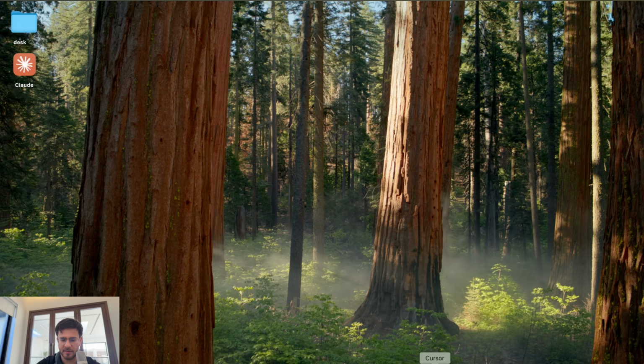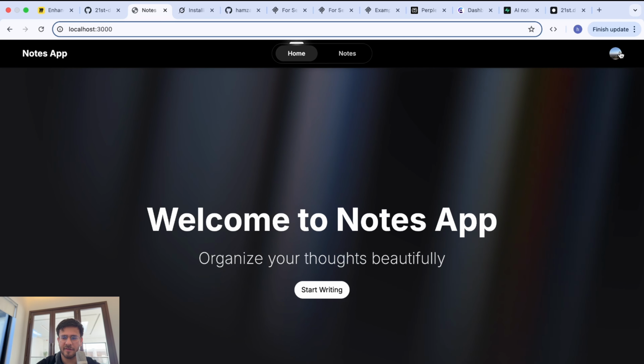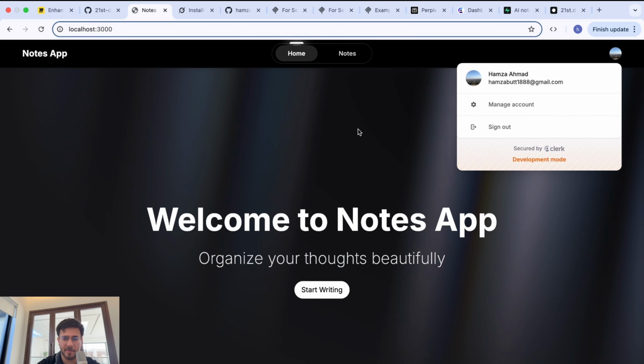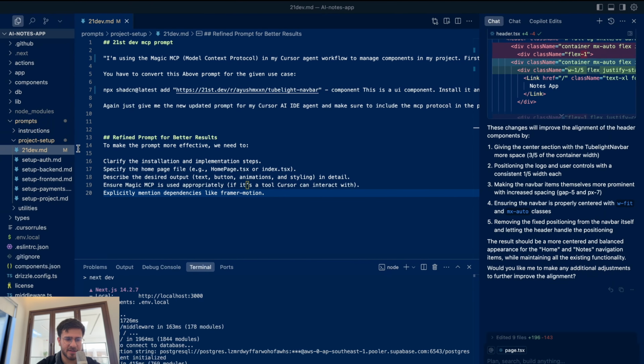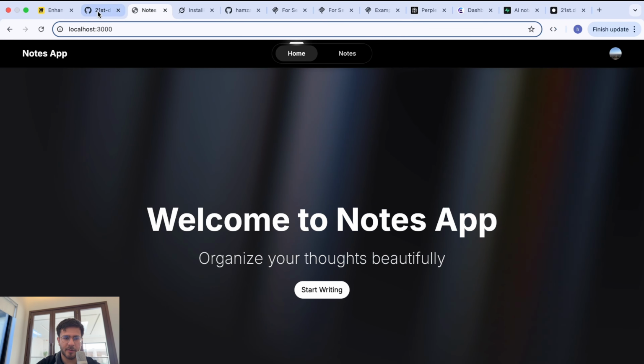So I have all of this Clerk running and backend running because I added the .env.local over here, which I won't open, but I have all my code over here, all my API keys over here for .env.local. So if you want your Clerk and everything to run, just add this. Let's just go back to the point of the MCP.